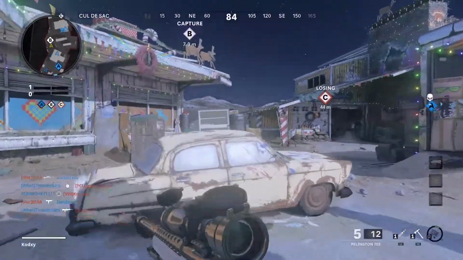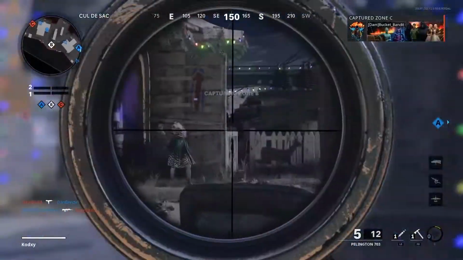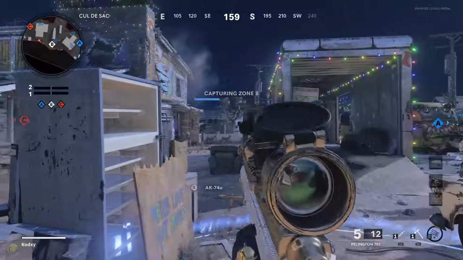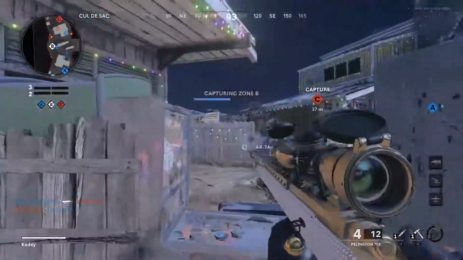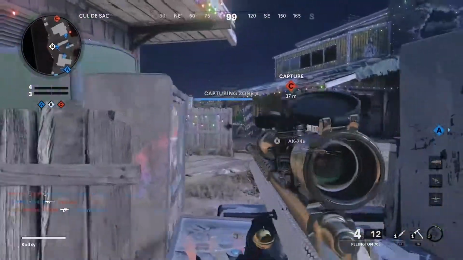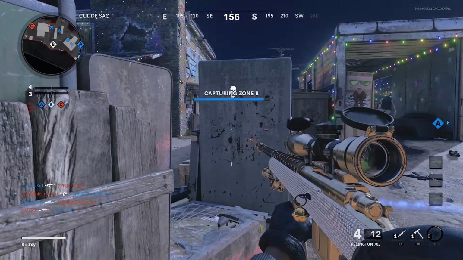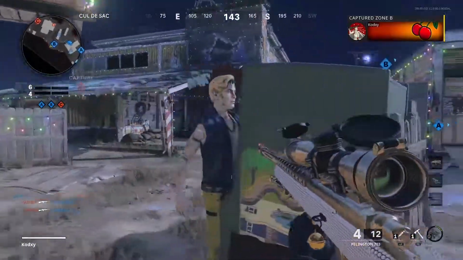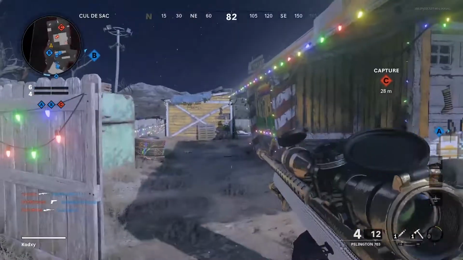My top three deadliest weapons in this game are the Pelington, the LW3, or, not in order, by the way. In order, actually, it is LW3, Pelington, and the Barrett. And that's only because I had to get it gold. I really did not enjoy using it. I pretty much had to spam it and use it for a lot longer than most guns to get gold. So that's why it's in my top three most deadly.